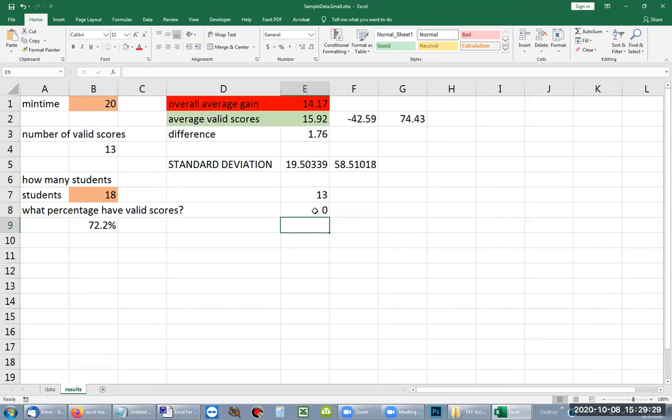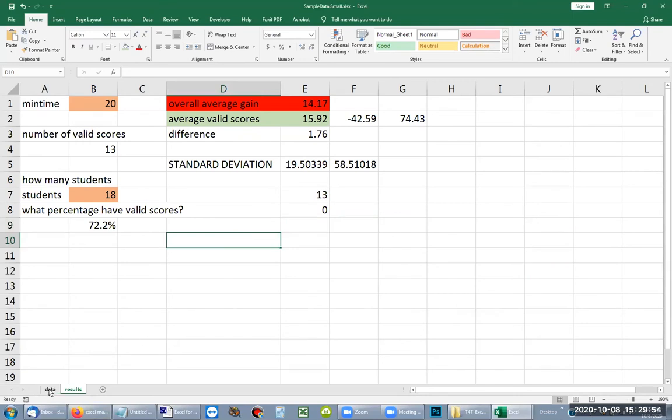Mode is what's the most common value. Average ifs, we did average ifs. Skip graphing altogether.